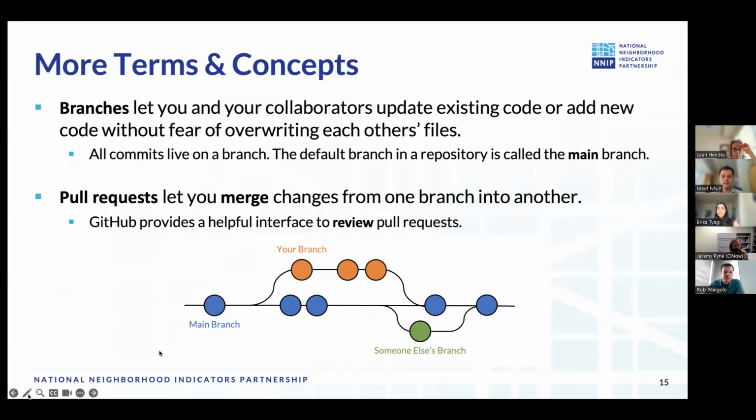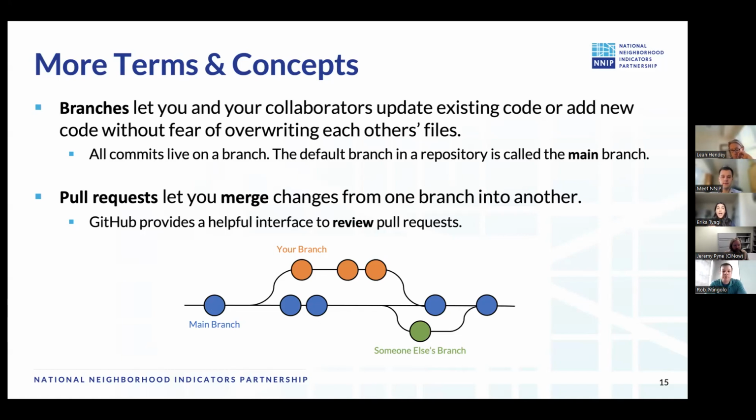But then the diagram that you'll see a lot, I think, is actually pretty helpful for thinking about branches is what you see here. So there's a centralized main branch, but then if I want to make a change, maybe I want to update to use 2021 census data, 2022 data, then I would create a branch off of that main one and basically be able to work on the changes that I want to without having to worry about messing up that main branch or having to make changes on versions of code that other people are using. And similarly, Rob can simultaneously be updating his code or working on his changes without worrying about it affecting me.